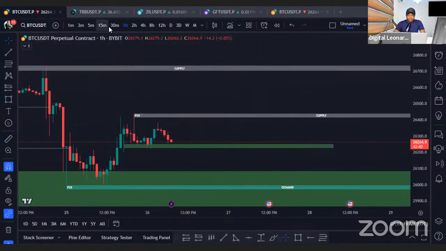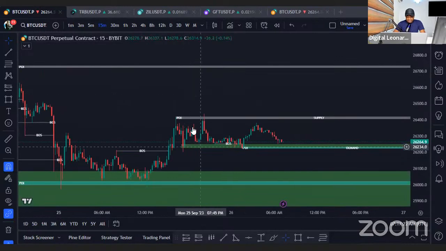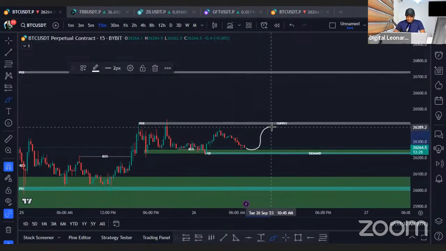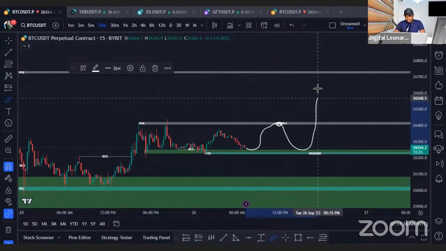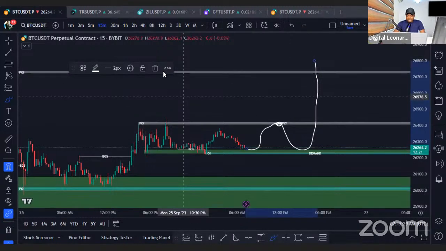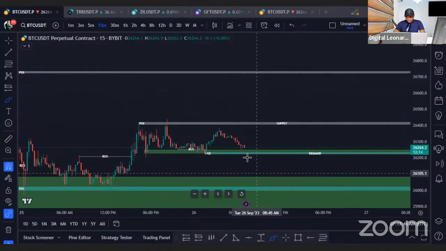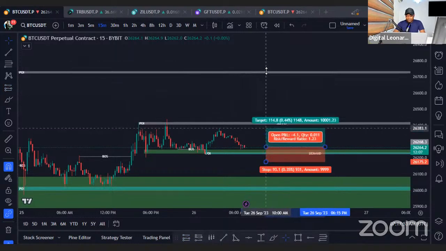If you go to the 15 minutes time frame, you see a clearer picture. After we went up there, we'll be consolidating here for a while, and what I want to see is a rejection from here. Maybe we play around this supply zone, come back down, and then break and start going up. That's exactly what I'm expecting to see on BTC. If we do not break below this level, you'll be looking for a long setup from here.